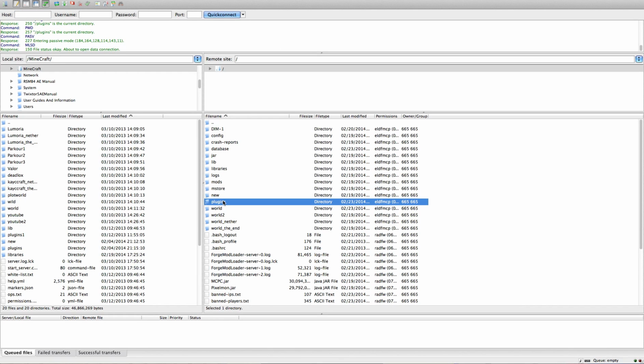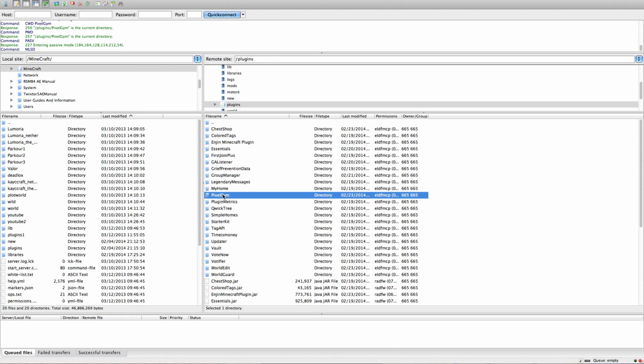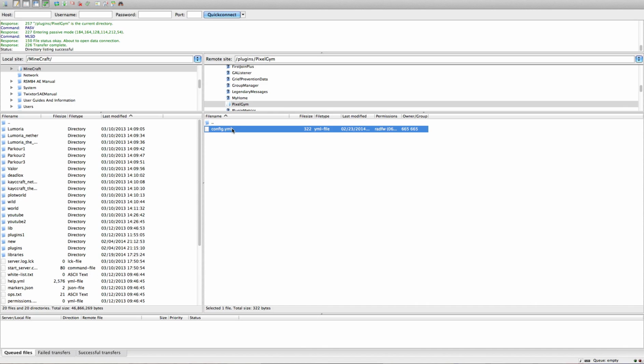So when you start up the plugin, it will create a folder called PixelGym, and if you're updating, I suggest that you delete this folder, or at least delete the config. And if you've changed gym names, then you'll have to do them again, as far as I know, just to be safe. But it's worth it because you can just reload it anytime.